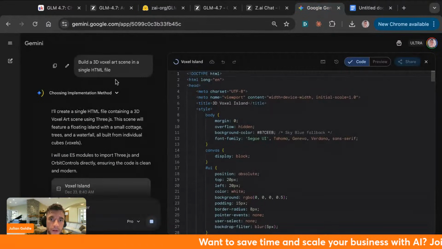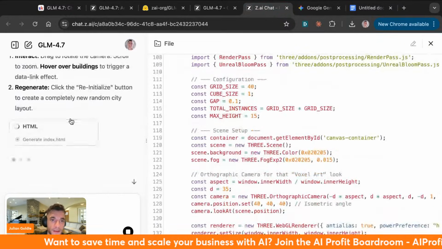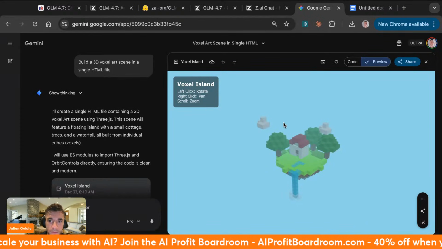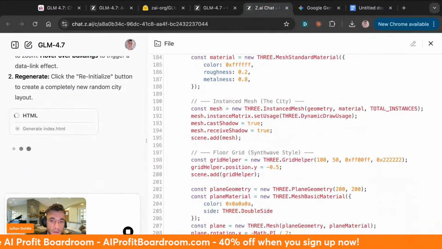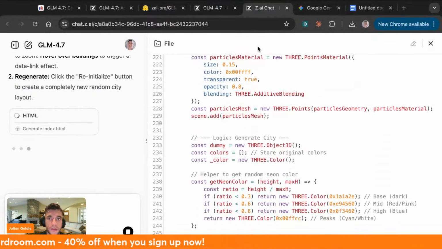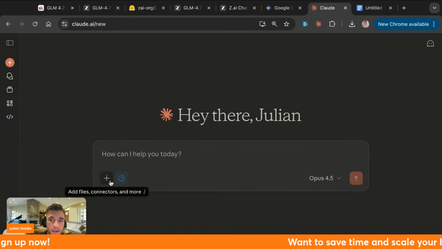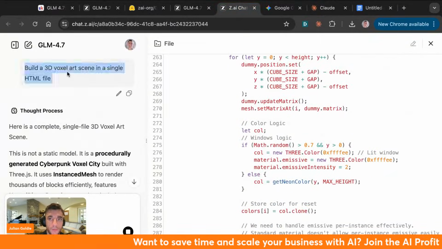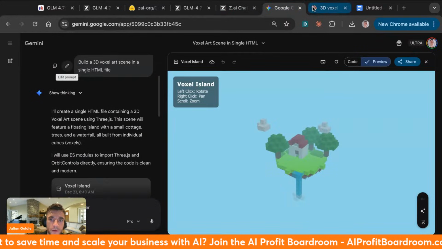It does look very similar to Gemini 3, to be fair, like almost identical, as you can see. Very, very similar right there. We do have the output from Gemini 3 Pro built out much faster than GLM 4.7, and we'll see how it performs. We can actually do the same thing on Claude as well, so I'm interested to see how this performs with Claude. Let's go over here. We'll select Opus, and we'll test this out as well, using exactly the same prompt. And now we have all three models coding out.